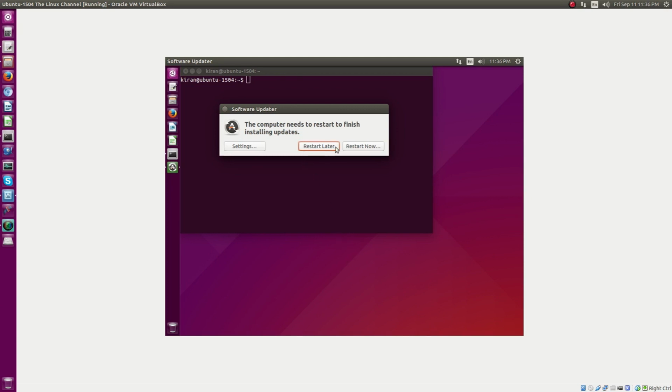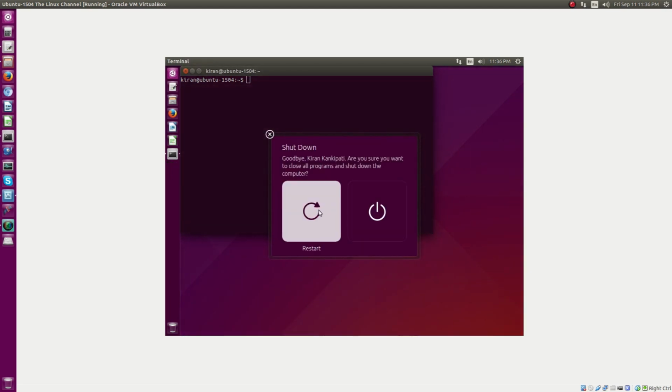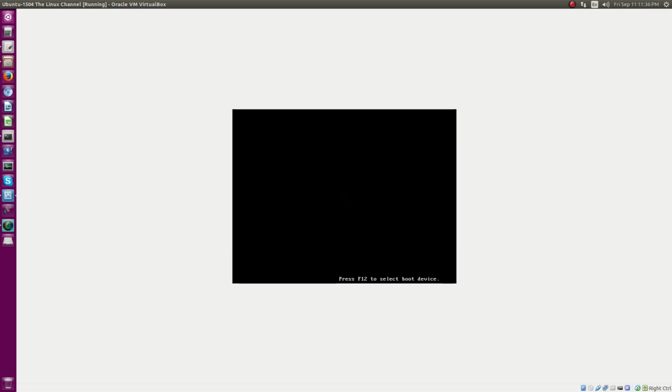Yeah, so this step is complete. Now we have a system which is fully updated. We can restart the system. I'm going to press this restart now button.